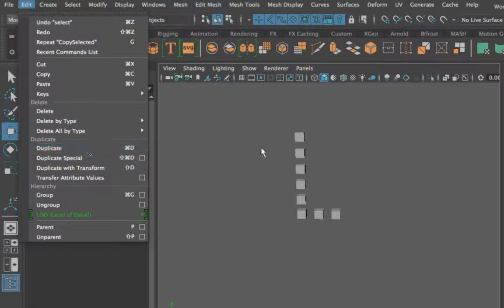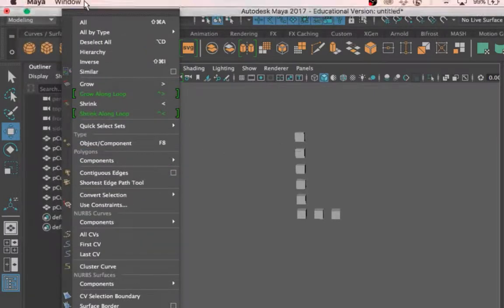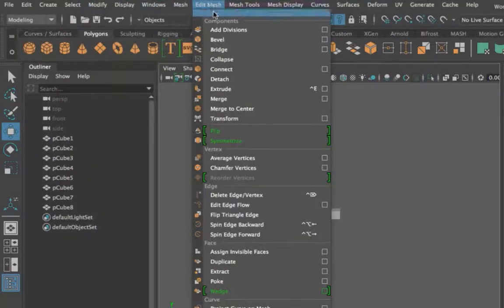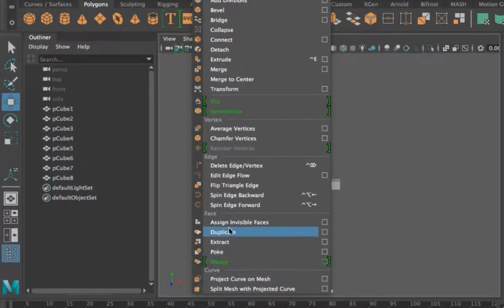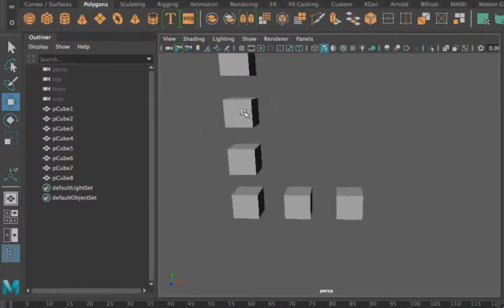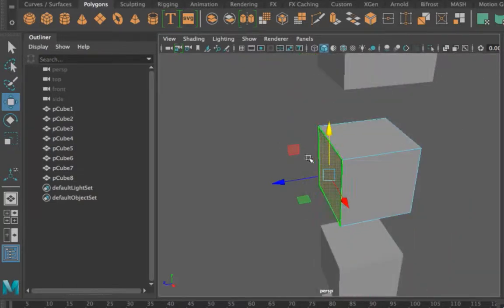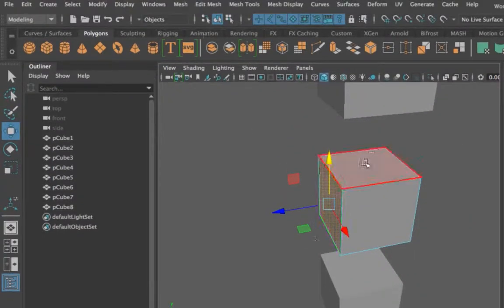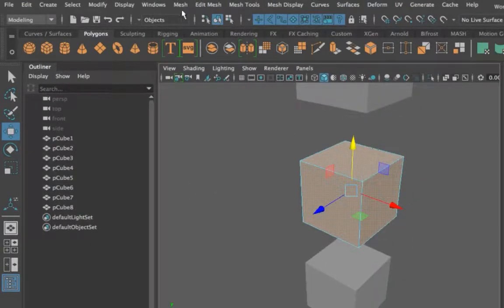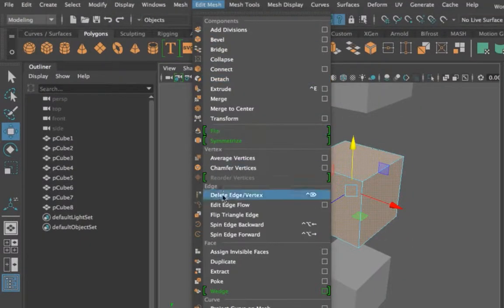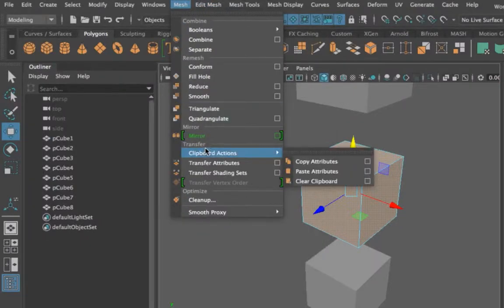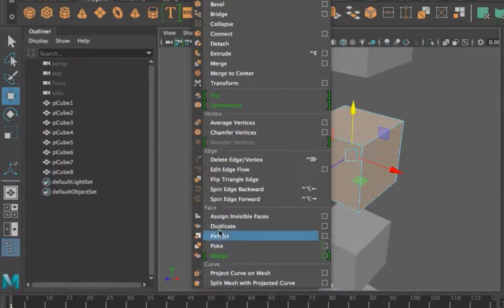This one? Edit mesh. Got duplicate mesh? Below. Oh, okay, this is to duplicate the face. That means you actually have to go into the component here. Let's say you want to take out a very special shape like this. So you just need to duplicate. Where's my duplicate? Okay, here, duplicate.